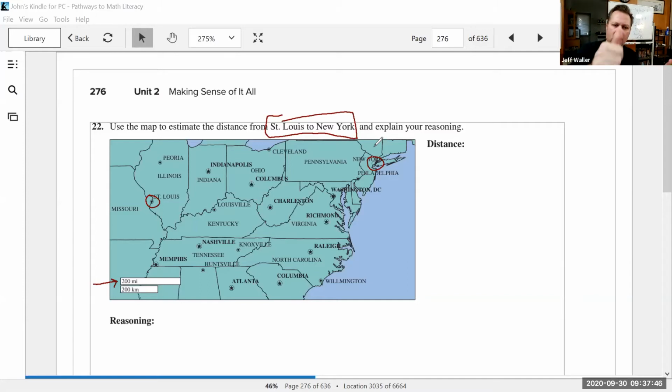And I know that's going to be an overestimate. You guys with me? Or you can use your thumb or a finger or a piece of paper or a ruler if you happen to have one laying around. Or you could even try to eyeball it, which is going to be the worst, but it's still an estimation. If you eyeball it and say, that looks to be about one, and that looks to be about another one, that's a really rough estimation, but it's going to be relatively close.